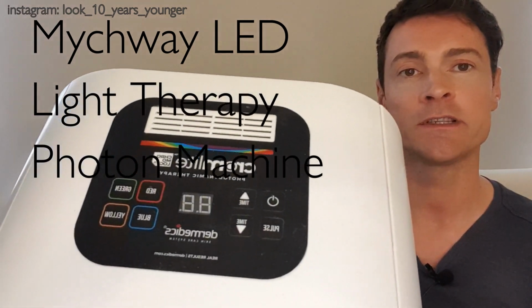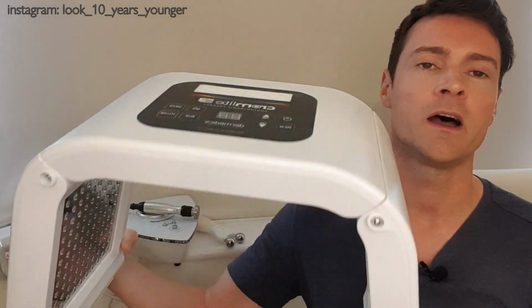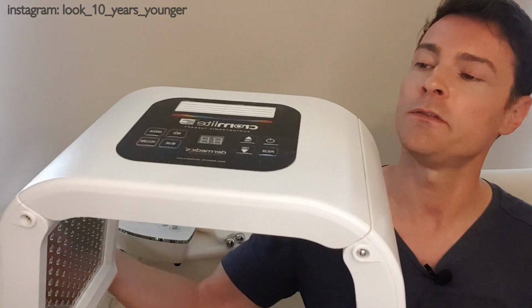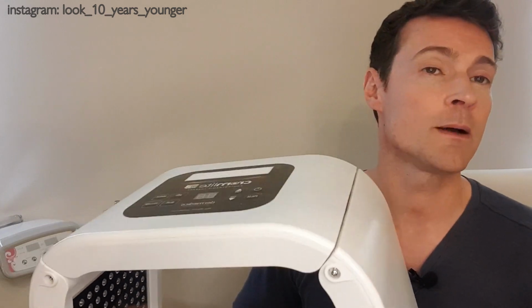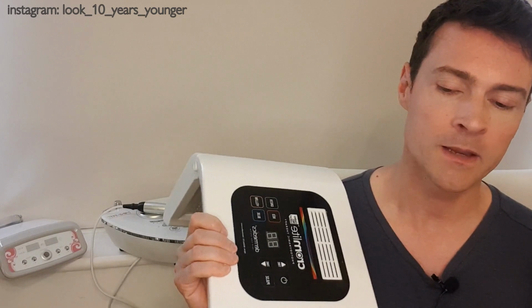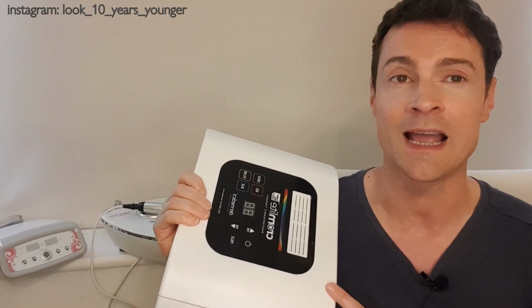I used this every single day in February, I think it was, for 10 minutes in the morning and 10 minutes in the evening as well. And I didn't notice that much of an effect. But a couple of weeks ago, I looked back at that video and I was amazed how good my skin looked, how glowing it was. So this is something which maybe if you're looking at your skin every day, you're not going to notice how great the effects actually are.